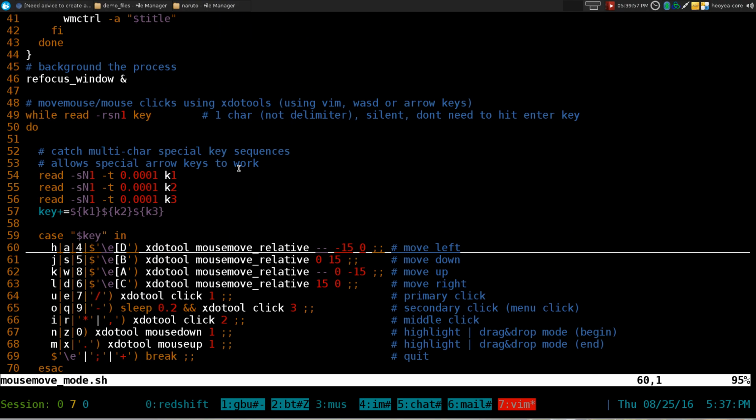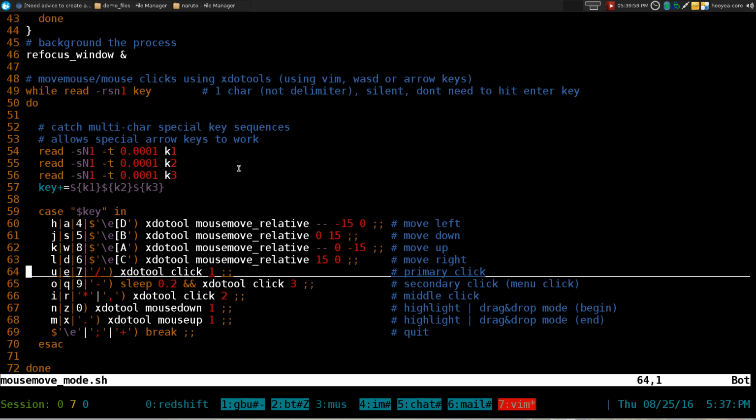Anything else in here? Most of these packages should be in your software repository, so it's not like outside of any official anything. Anyways, that's pretty much it. If you want to change your hotkeys, you can do it from here. Like I use HJKL for my right hand, and left hand I use the WASD hotkeys. And I do have some for the numpad, like I said. Or if you want to use the arrow keys, you can use the arrow keys. And to get out of this is either escape, the semicolon, or the plus sign, right? And that's pretty much it for that.